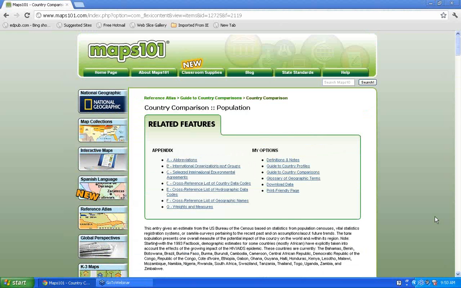It is a safe place to browse. There is no inappropriate content, no pop-up ads, and of course no spam resulting from your search. Additionally, I'd like to point out that we have a list of appendices available for you with lots of geographic and scientific data. Please check these out on your own at a later time.